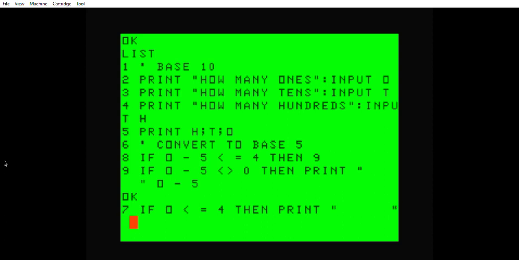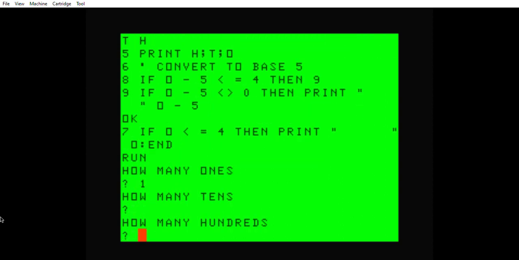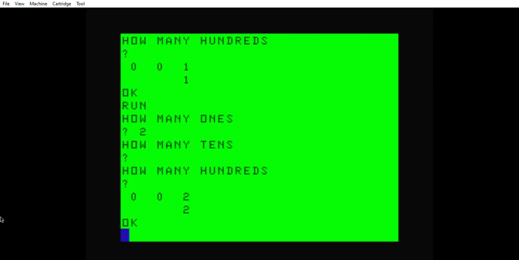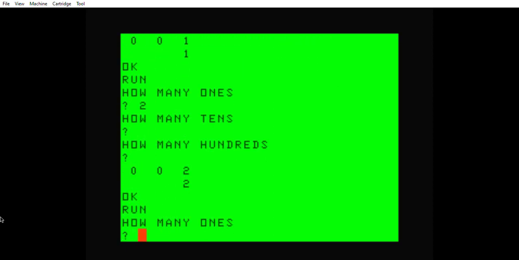Then print just O by itself with no math. And if it does that, we're going to end the program. So now we should be safe, and we are all the way up to any number.